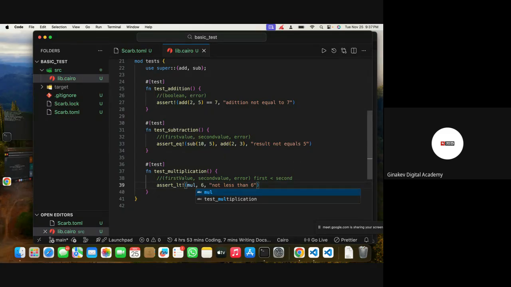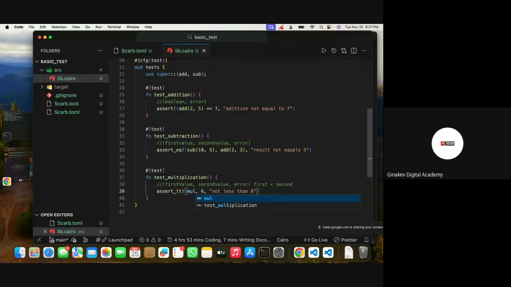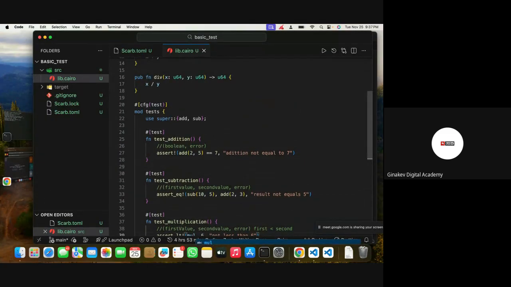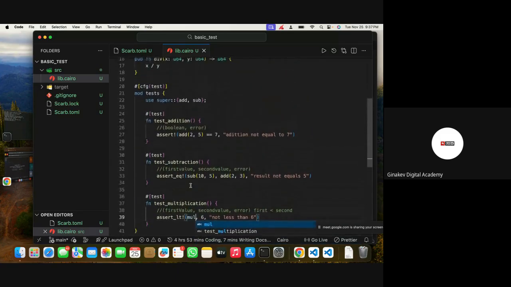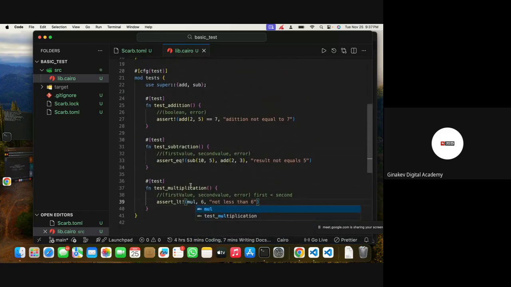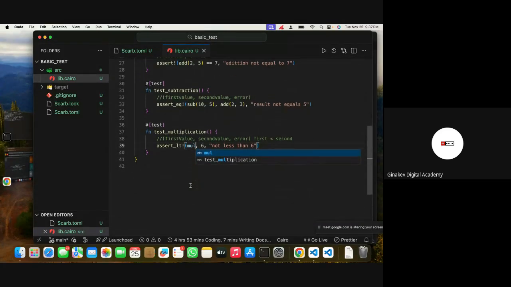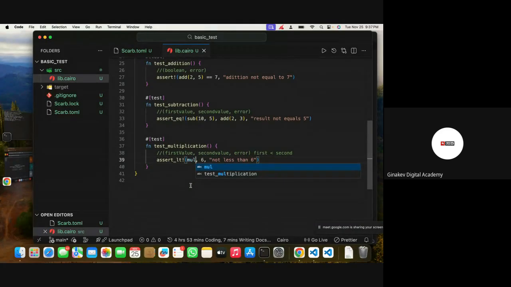So basically, I'm just teaching how to write unit tests. That's what we're doing today. How to write unit tests and how to use the test attributes and other attributes and assert functions. That's what we're learning today. And then so basically it takes two parameters, right? Let's say 3 and 2.